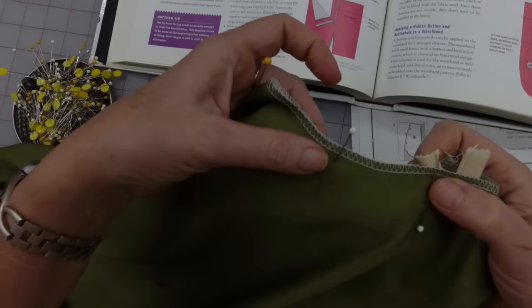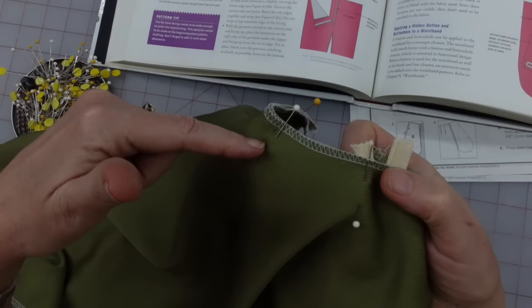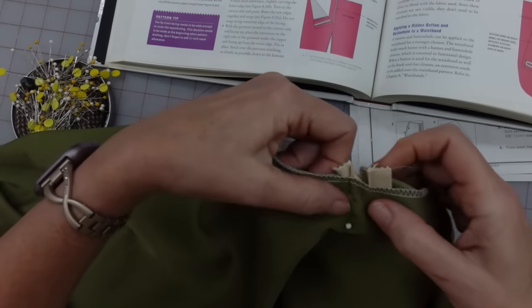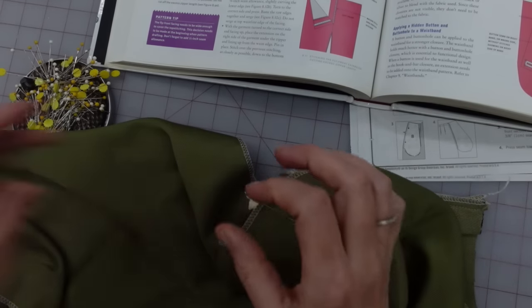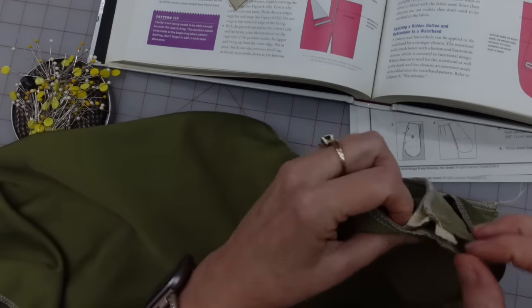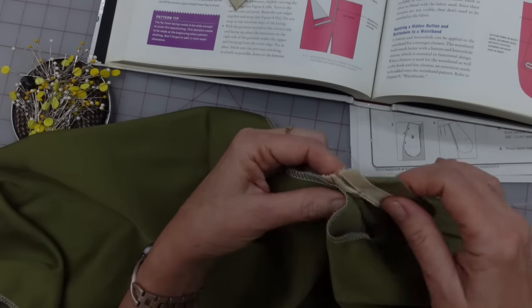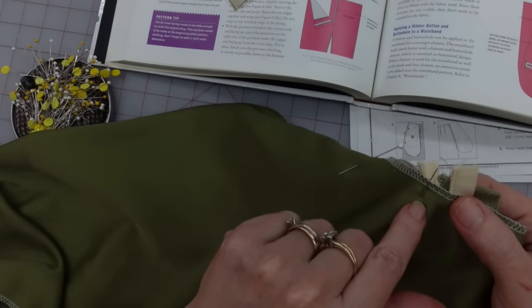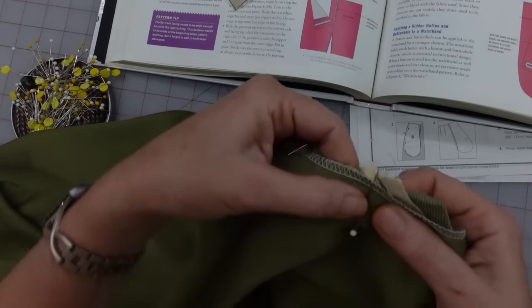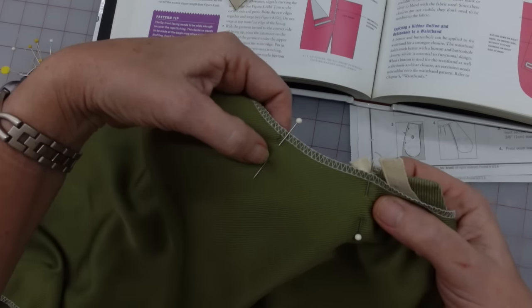Okay, so at this point I need to make a little stitching line from where this notch area is up to this dot, which is the dot at the base of the stitching line, the big circle, this point, okay? I wanna make sure that I don't have this zipper and this part underneath there because I want that to be able to move freely. So when I'm sewing it, just be aware that the only thing under my needle here are the two layers of pants fabric, not the zipper, not that part. So let me go ahead and make that stitch, and that is at 5/8 of an inch.